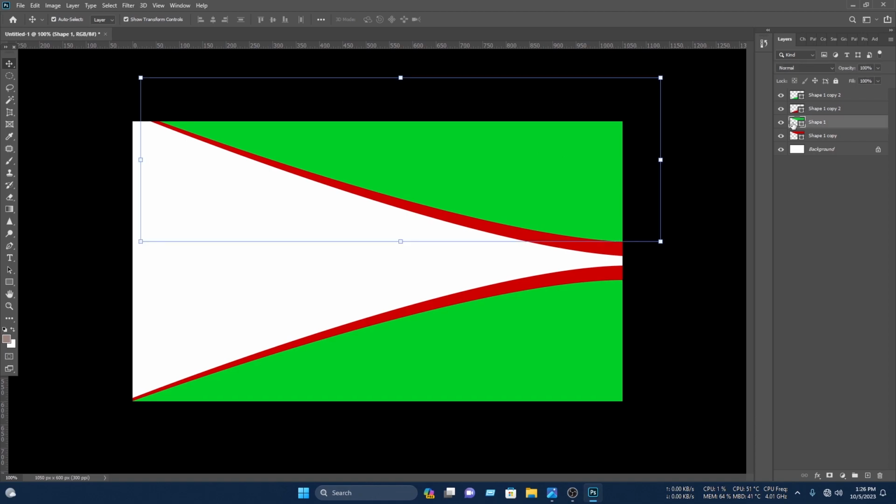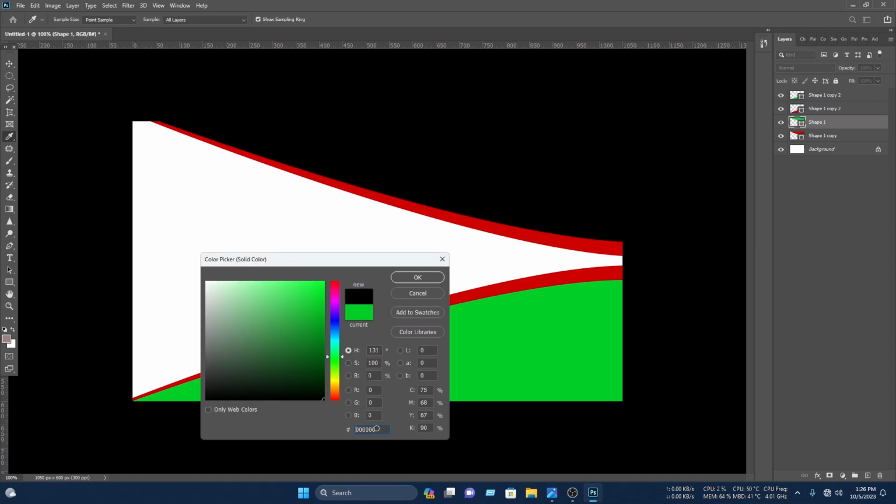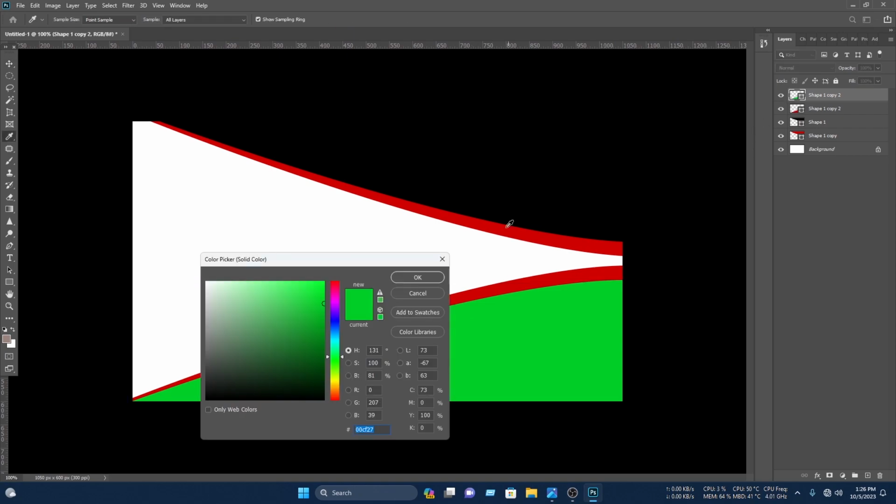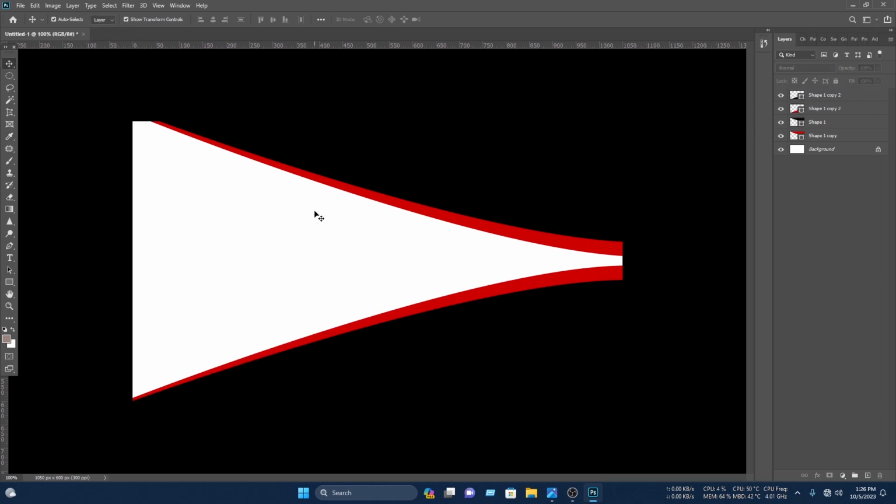After that you have to select this. Then you have to double click on here. Then select the black color. Then click on the OK. Then select this, then double click on here, then select the black color, then click on the OK. After that you have to open your company picture. So I am opening the picture.